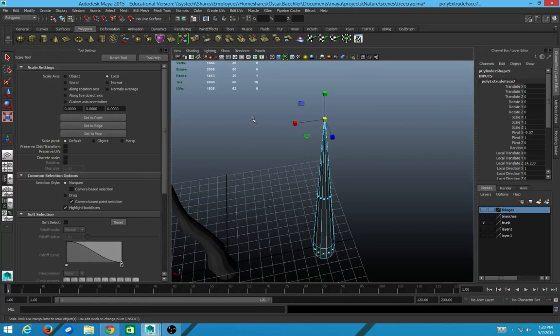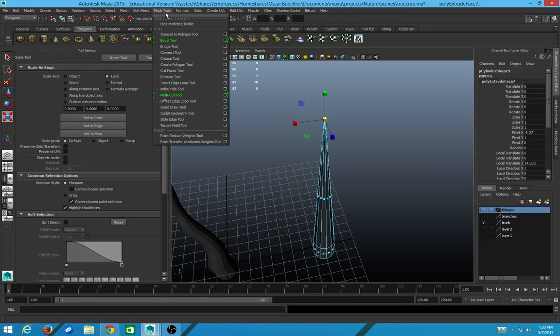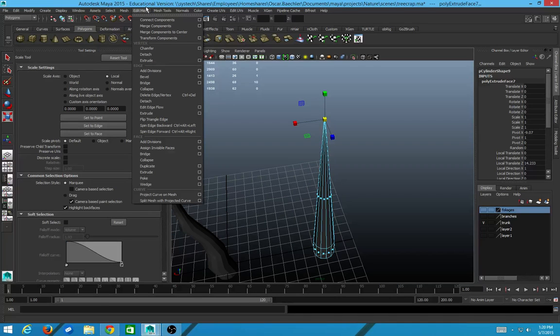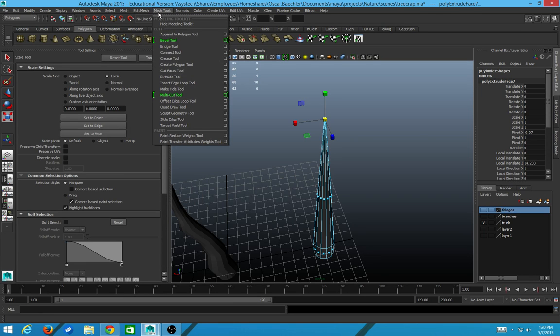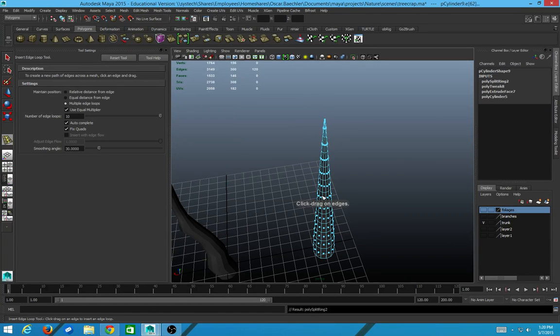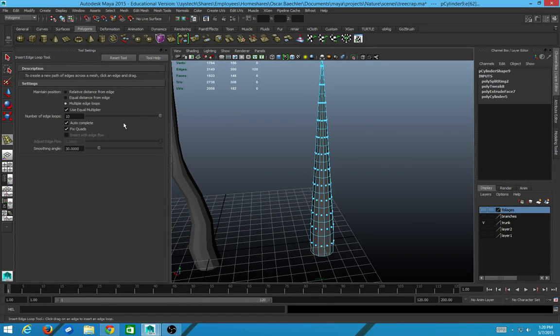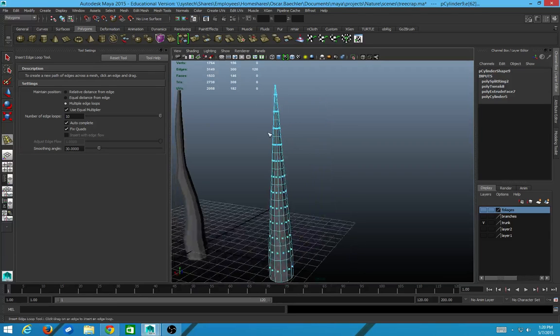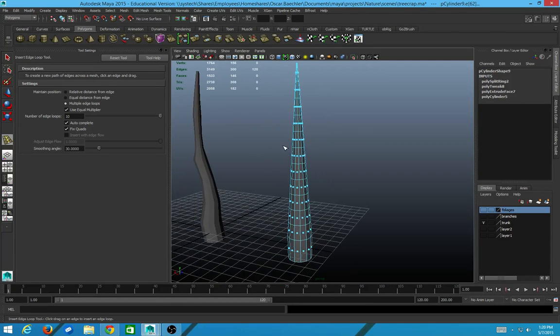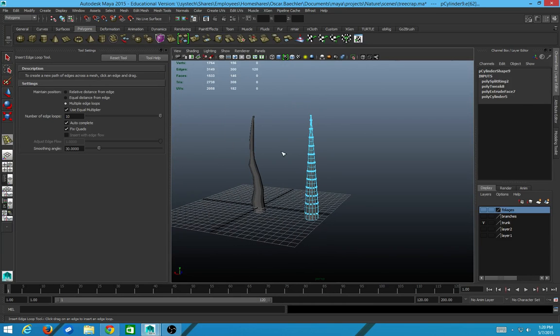I'm then going to use edge loop subdivide. Right, that's what it's called in Blender. And insert edge loop tool. That's it. And I'll just click here, and you'll notice I have the number of edge loops set to 10, and that added a fair amount. I can adjust this later. So it's like the chunks we were using based on the curve, but a little less organic.